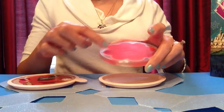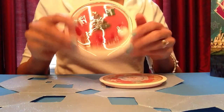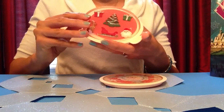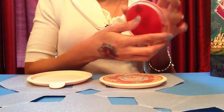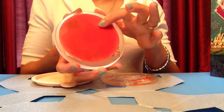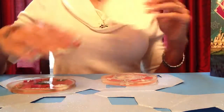I'm going to peel off the back after this, but I'll just show you the Christmas one. This is what it looks like. Just break the seal and just take it out of there. That's why I like silicone. It's just so easy to take out. I'll take off the back part, the red at the back, and then I'll show you what they both look like. So now I'm going to take off this red silicone at the back that I put in so that these letters wouldn't show up.